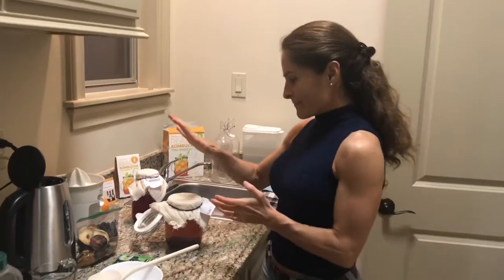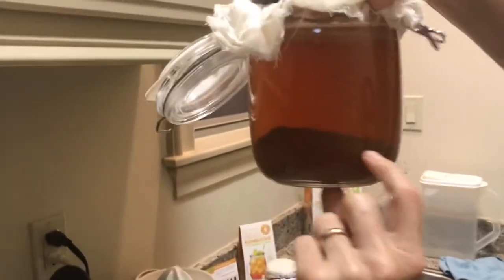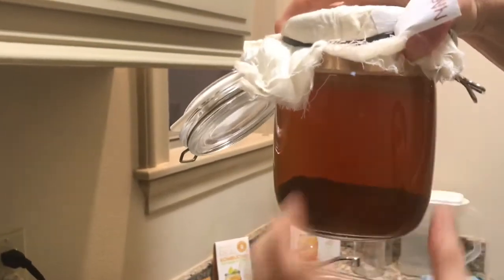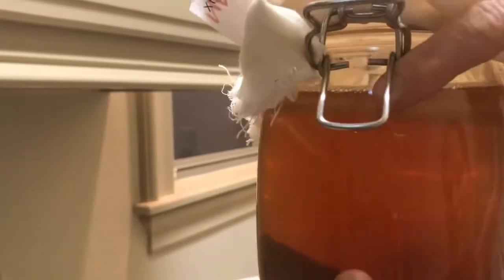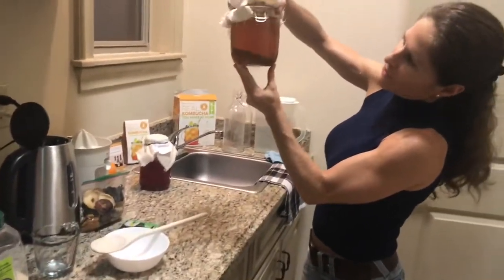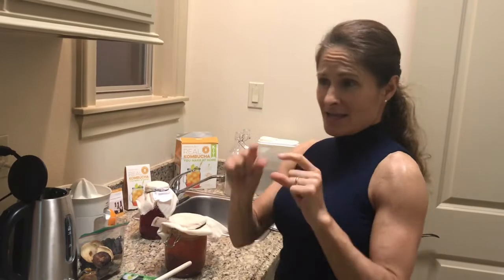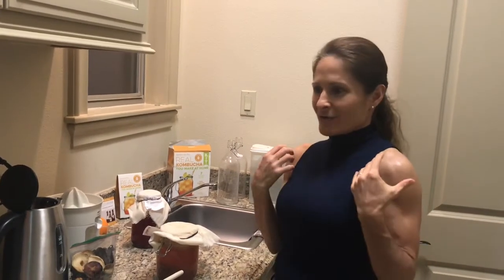This is my second batch actually, and I'm so proud of myself because you will see I have here, if you can see, a Scooby down here and a new baby over here that is growing from my kombucha. So I will let you know how to make this beverage, and you can drink it every day, like a quarter of a cup every day, and you will see the difference, how your tummy will thank you, how you will feel so good, and especially not inflamed, that feeling.